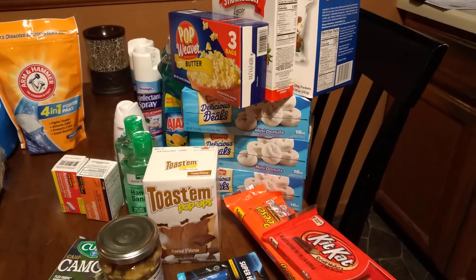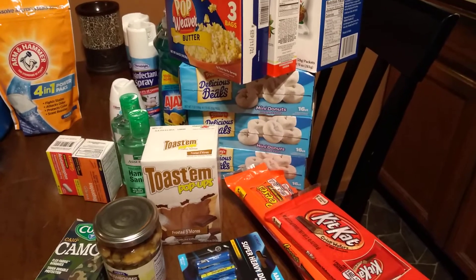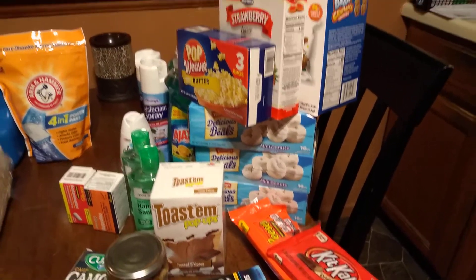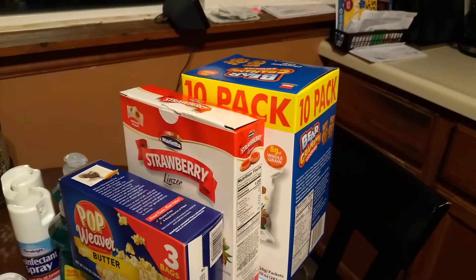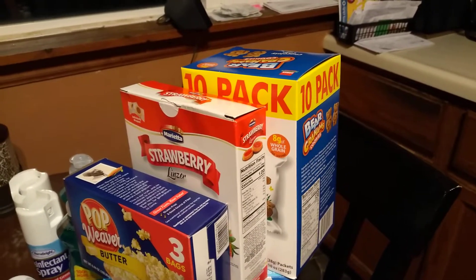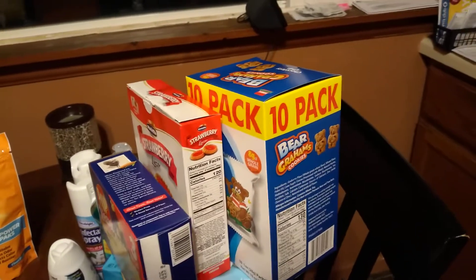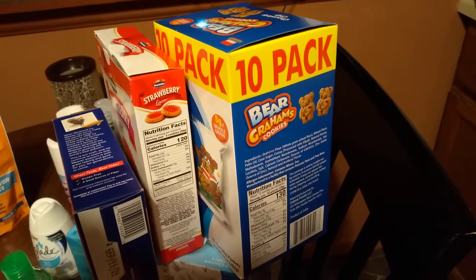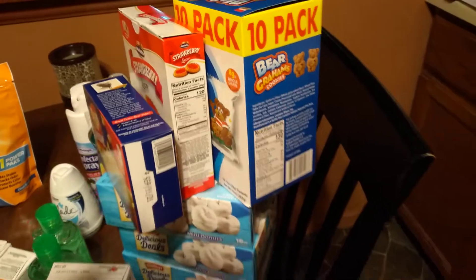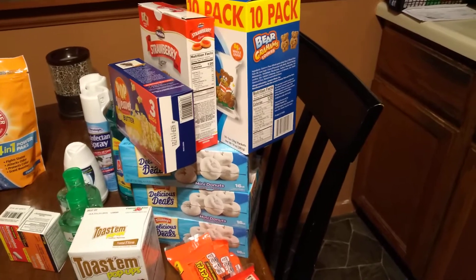The kid told me donuts sounded good, and that's why I originally stopped into Dollar Tree — I was right by one. So I grabbed three boxes of those since they had individual packages. I also grabbed these for me — they come in little two-packs, a bunch of them inside the box, two cookies to a pack. They're really good little shortbread cookies, so I grabbed a box for portion control, and I didn't eat them all on the way home. I also grabbed a 10-pack of bear grams to try — for a buck, we'll give it a shot and put them in the snack drawer for the grandkids, though they were made in a plant that processes peanuts so one grandkid won't be able to have them.